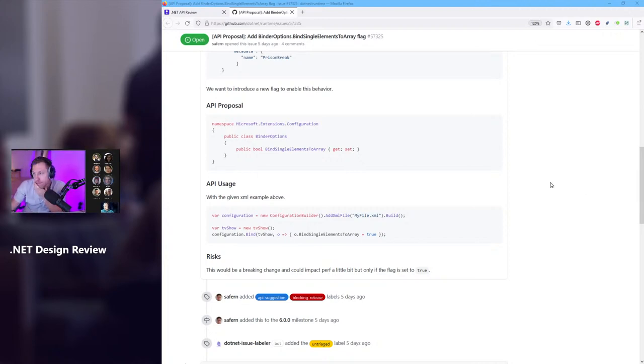Makes sense. The place where an API would help here is really like you're consuming two libraries that have their own config sections. And those two libraries are using bind to get their configuration. And one of them wants this behavior and one of them doesn't. Right, like turning the app context switch to either one is going to break one or the other. Right, that's the real risk we run by having a process-wide switch here.